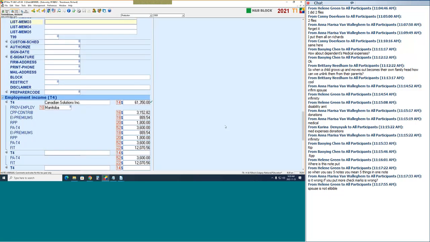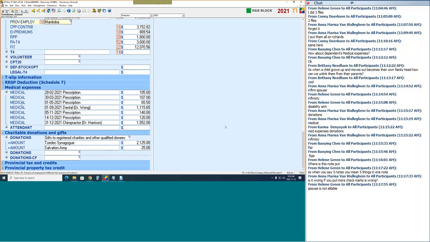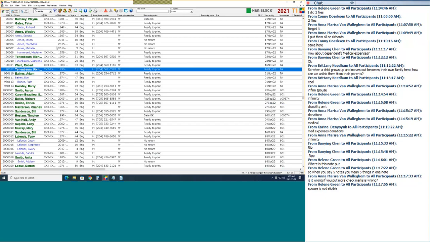And then, of course, you do, in that case, have to put all of the donations and the medical on one, but that requires you to know for a fact that they are being transferred to the right person. So you can do it. I wouldn't. If I was in an office, the only time I would do this is if I had no other way of doing the tax return. In an office, I would definitely be doing it with 2 files.